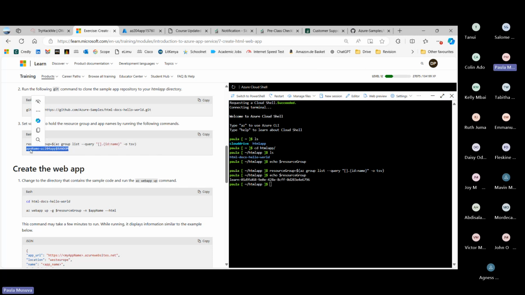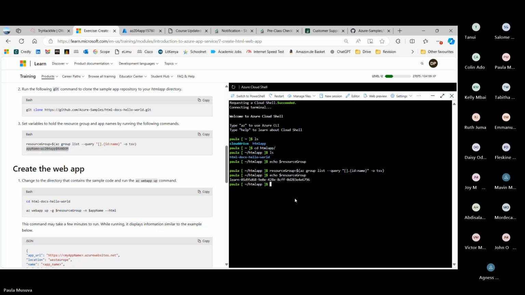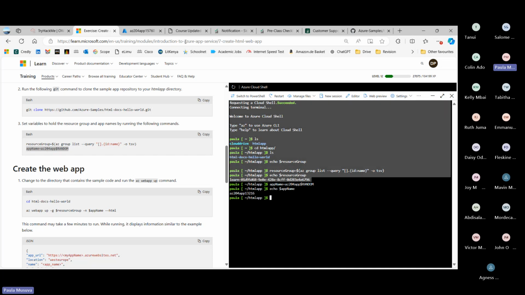The command to see the value is echo. But remember to precede your variable with a $ sign so that you see it. So just to see the app name you've been given, again, it's case sensitive. You guys know that. For you to see the app name that has been given and your resource group parameters, you just need to do that.